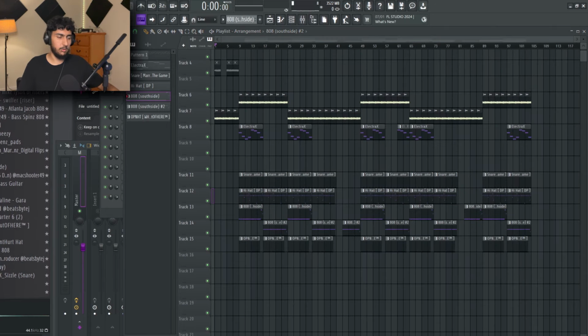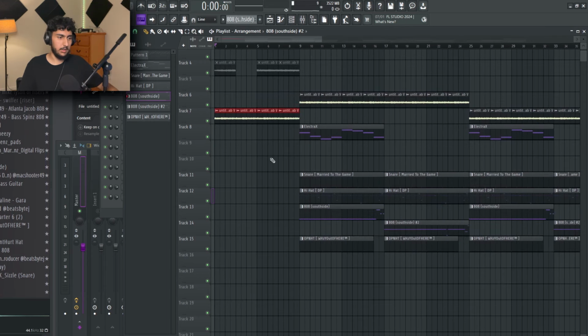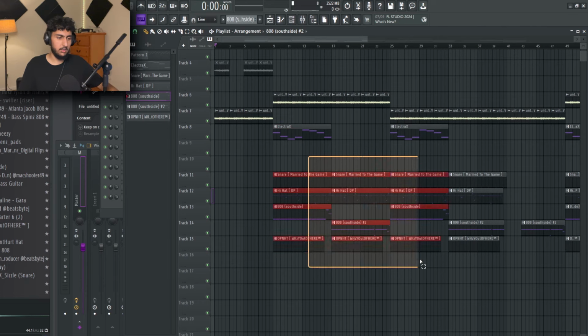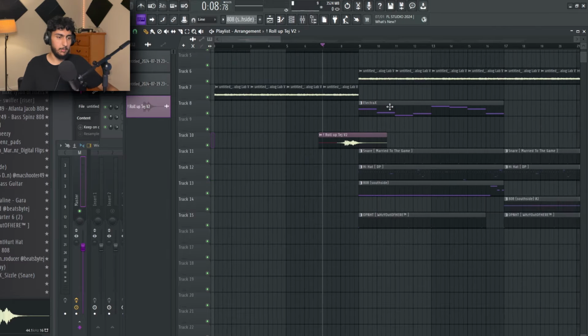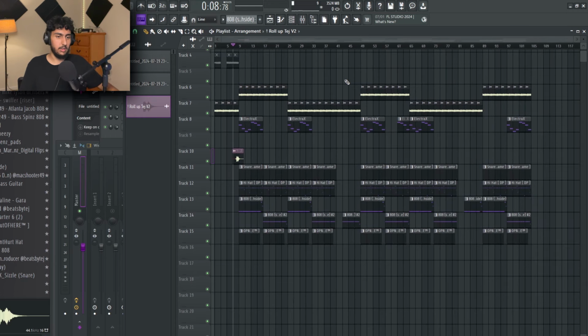So again, going down to it, simplicity is key. You want to have 1 core melody. You can throw it an octave down if you'd like to. Throw a little counter melody, some basic drums, but do a lot with your hi-hats and 808s. Also, if you want to add some snares, you can too. I just forgot about it. And if you just have this one type of method, you can definitely put out a lot of beats in just one day. Like if you really get the method down, I've made up to 10, 15 beats in one day just doing this.